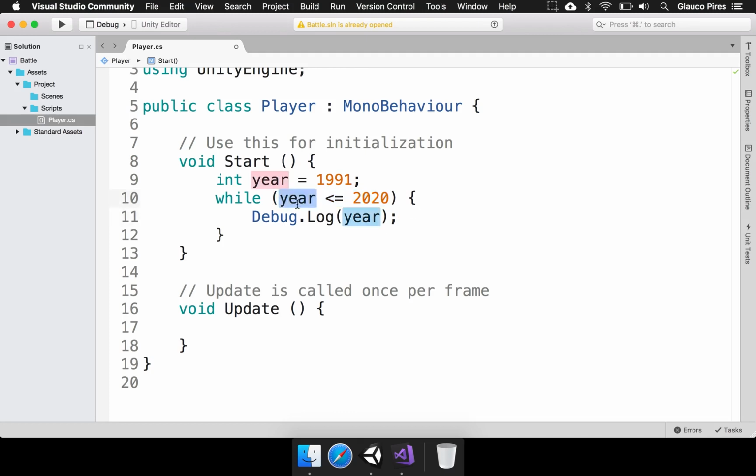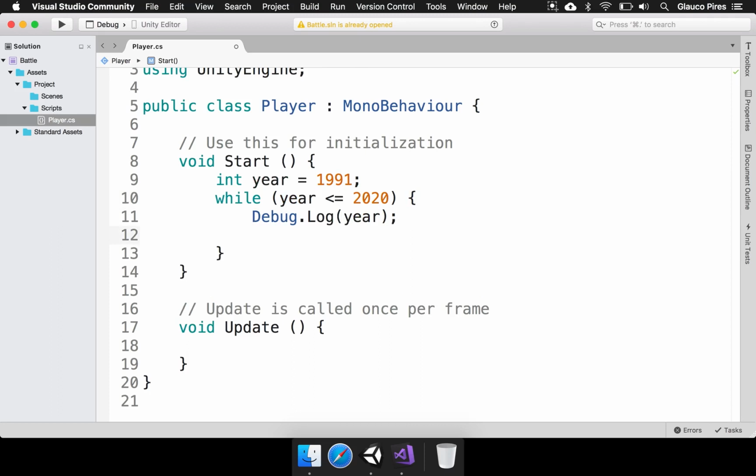So what we have to do here is change the year every time we enter this loop. So what I want to do here is to increase year by 1. To do that, you can type year += 1. This is the same thing as typing year is going to be whatever is being stored in year plus 1. Remember, different from this, the equal sign here is not going to be a comparison. It's not going to return a Boolean variable. You're doing an assignment, and you're saying, hey, I want to store this inside the variable year. And what is this? 1991 plus 1, so it's going to be 1992.